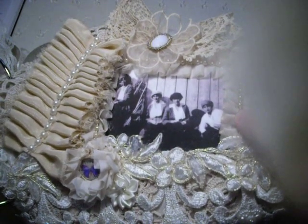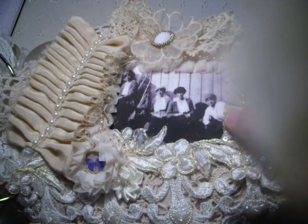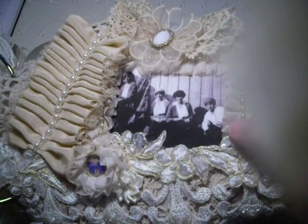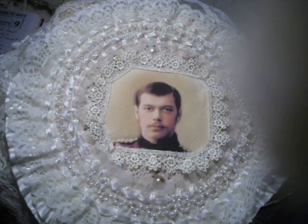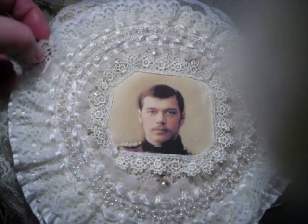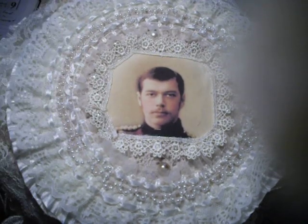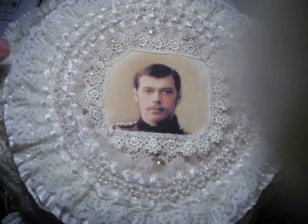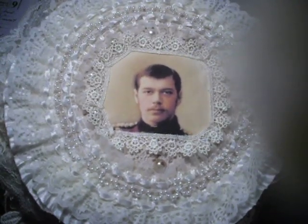I haven't put Alexi in this album on a separate page purely because being a little boy he would have needed quite a masculine page, and I didn't really know how to do that in this album. And there's the last page which has got Nicholas on it. I've kept it as plain as possible — even though it's still very pretty with gorgeous pleated lace trim — you know, he was a man, he didn't need all that embellishment.